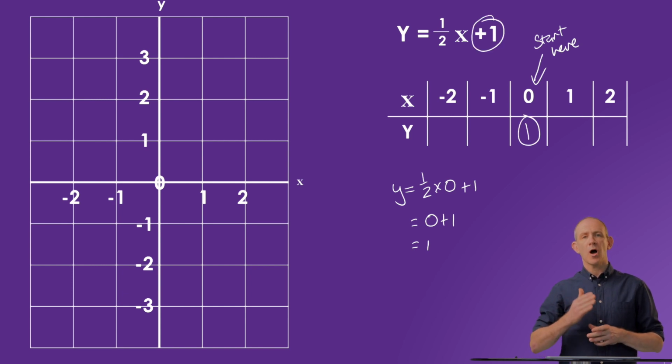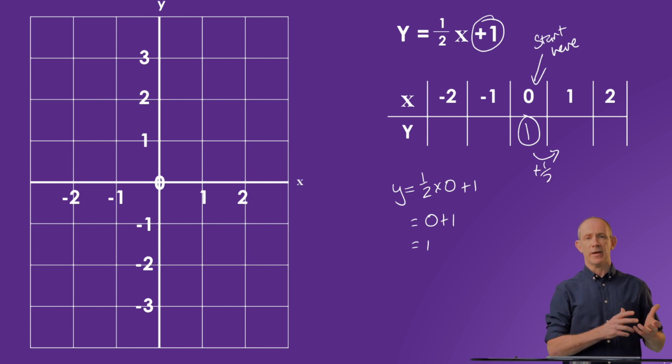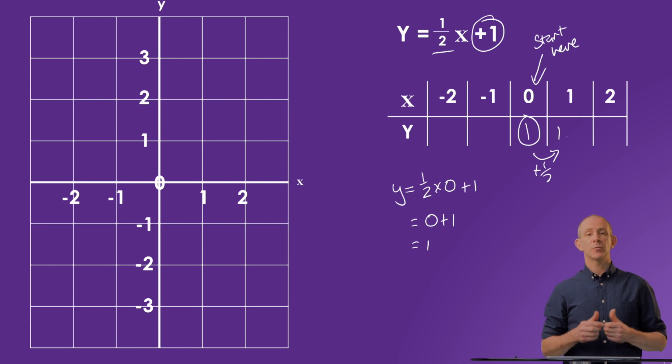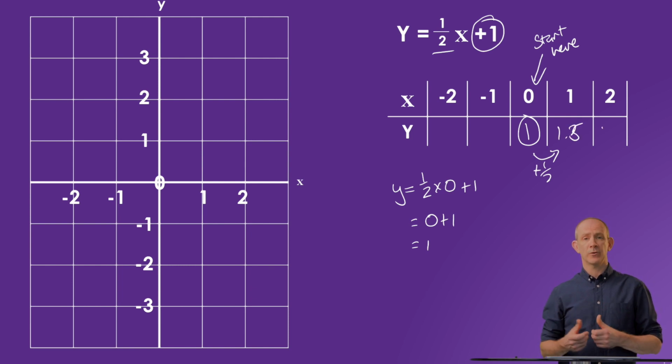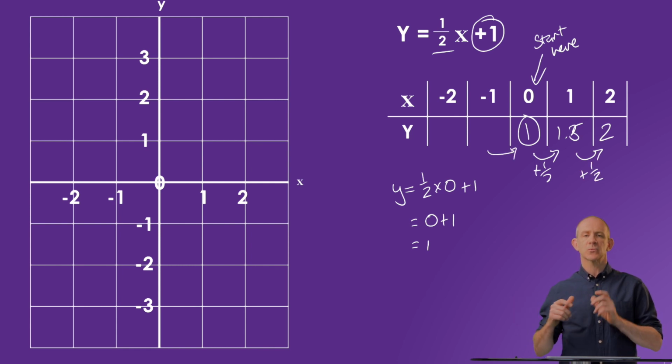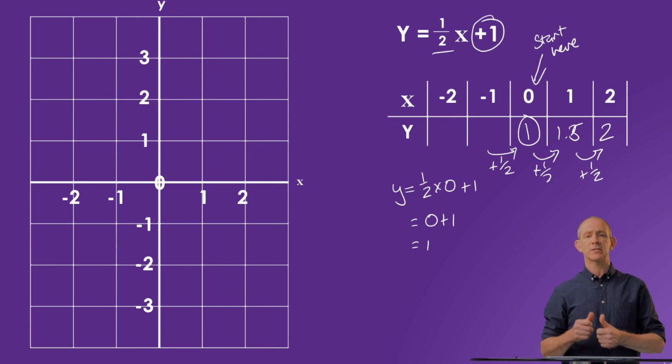We know that as we go up this grid, they will increase by the coefficient of x. In this case, it's a half, or 0.5. So we go from 1 up to 1.5 and then up to 2. This is consistent all the way across the grid, so we can now map them backwards and go down by a half to 0.5 and to 0. So now you have all of your coordinates for x and y.